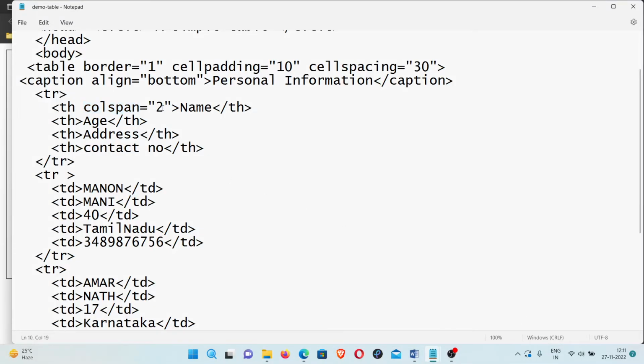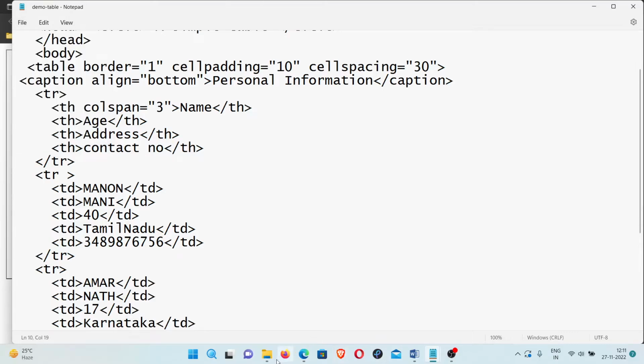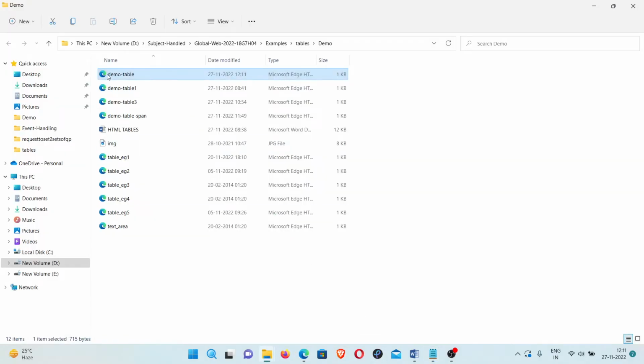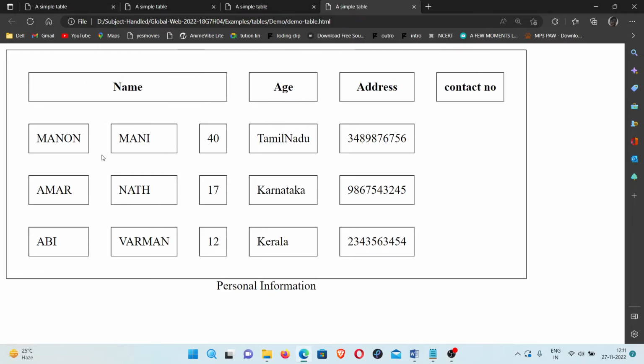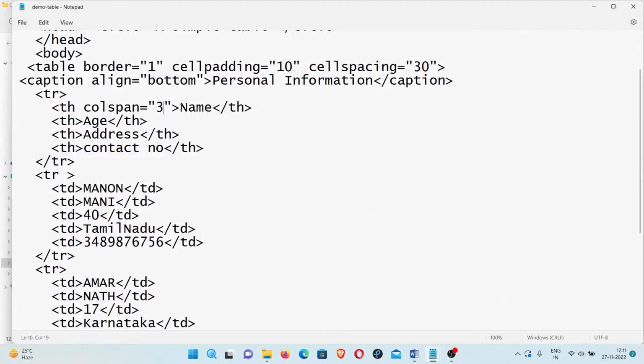Suppose if I specify 3, then it will span up to 3 columns: the first column, second column and third column. This is an example for column span.